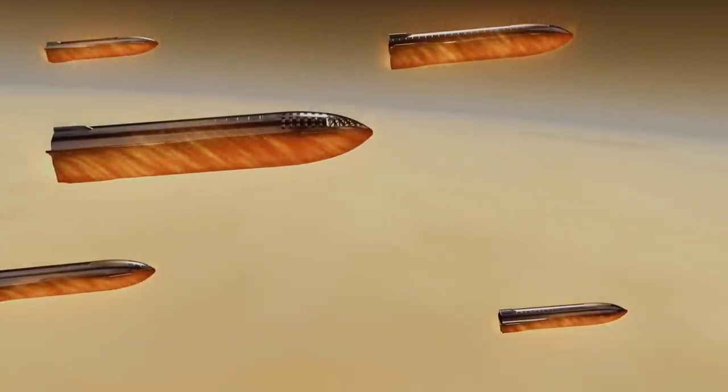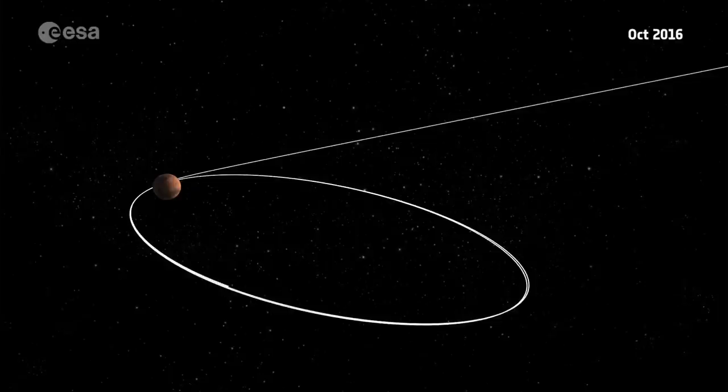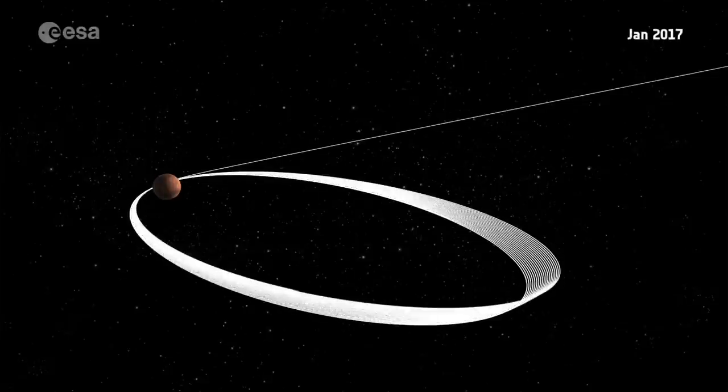The actual aerobraking maneuver is quite fast compared to the transit time. You're going in so quickly, with such a high velocity relative to Mars, that this aerobraking maneuver takes about 5 to 10 minutes in the atmosphere. Then once you get out of the atmosphere, you're still on an orbit around Mars, so you have another orbit to go to actually attempt a landing. But all of this would happen in a matter of hours. This doesn't really add anything to the whole transit time.